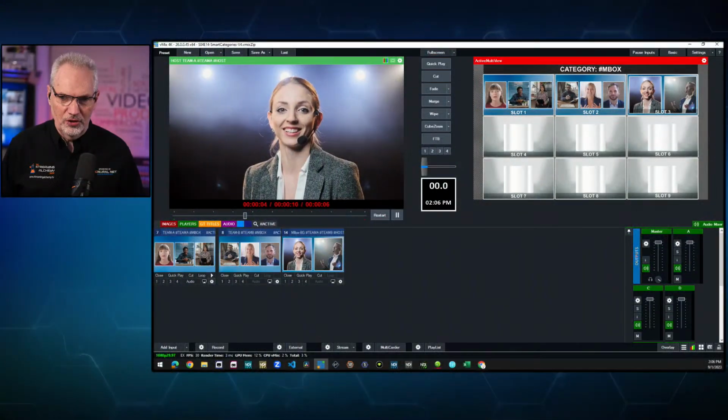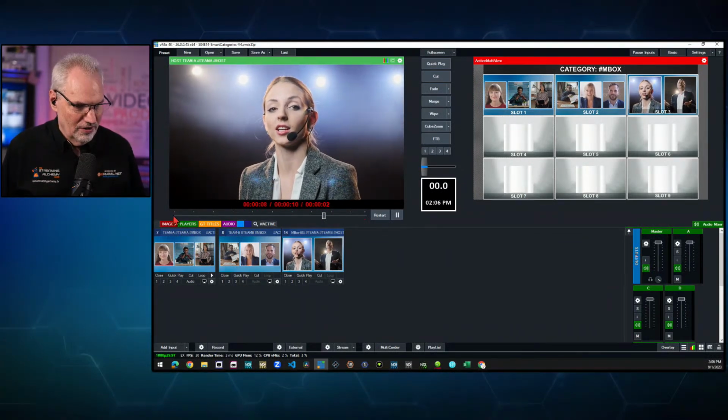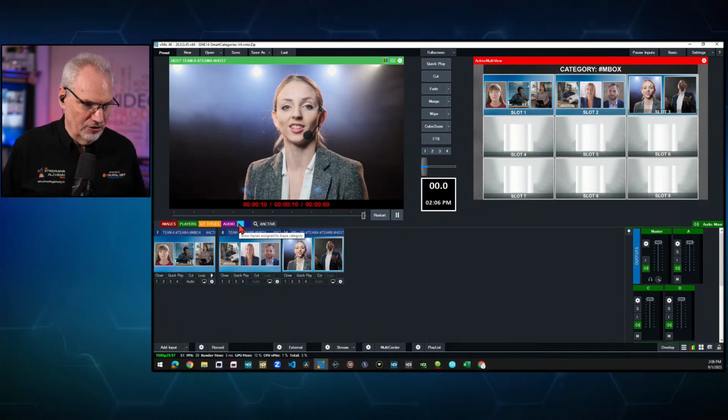Let me discuss a bit of the approach that we took here. The biggest reason I thought this could be interesting is that vMix does have categories, those little color tabs that you can label, and they've extended that with additional tabs. So lots of different things inside. This is your typical vMix categorization.